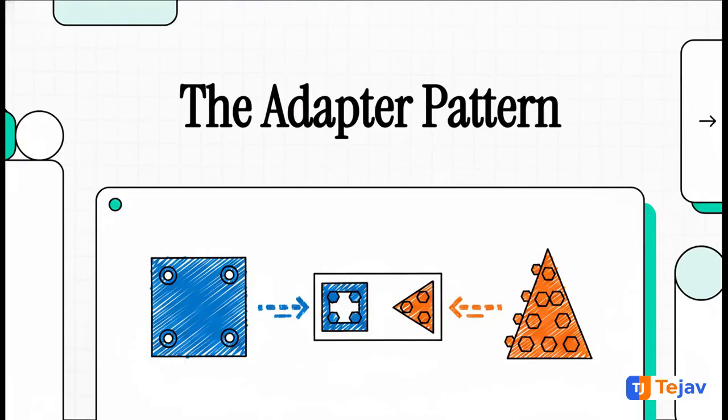All right, let me ask you something. Have you ever found that perfect piece of code, maybe an old library or a legacy system, that you really want to use but it just won't plug into your new project? It's like it speaks a completely different language. Well, today we're going to dive into the design pattern that solves this exact problem. And trust me, this is a big one for any technical interview. We're talking about the adapter pattern.